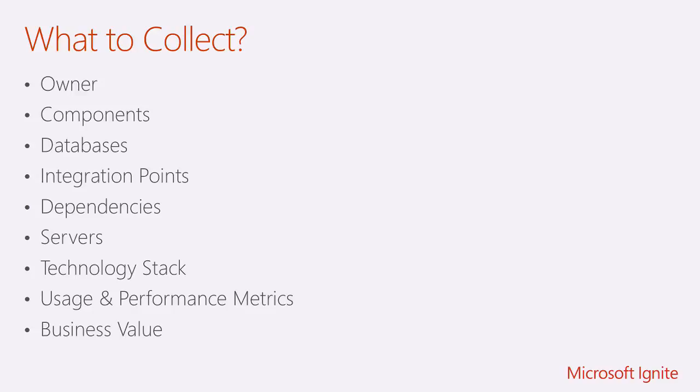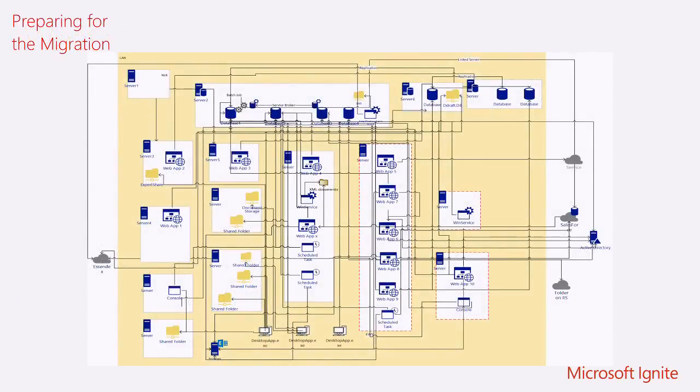Finally, the business value. Because some applications you don't really care about. It was in the system for historical reasons. No one really cares about it. If it goes down for 3, 4, 5 days, no one cares. So knowing how important the application is for you will help you decide how to move forward. This is a real diagram we have drawn for one of the clients to discover what they have, and it can be as complex as this. You might have this right now, but you don't know.